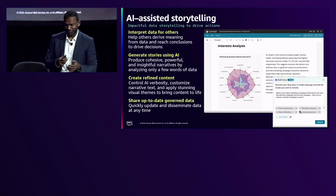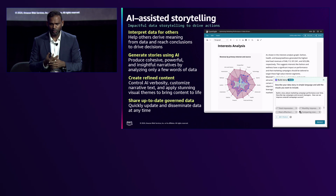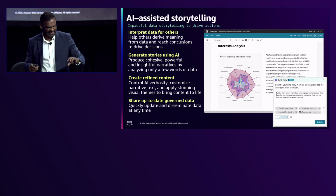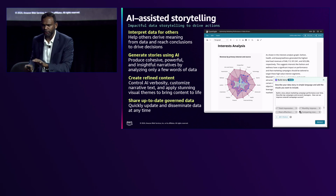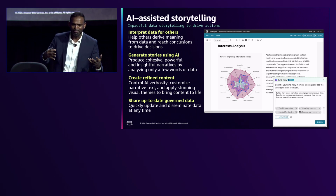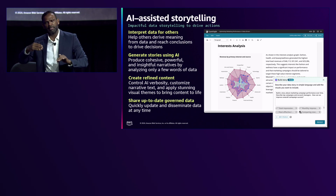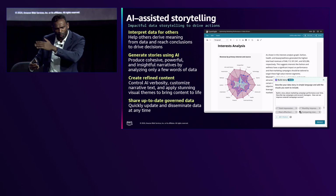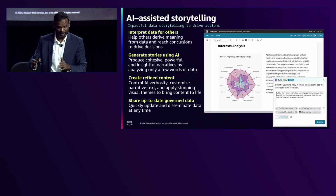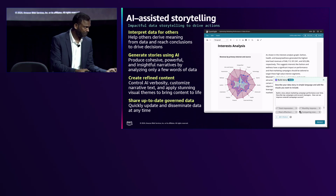This is one of my favorite use cases, in fact, creating some stories. Storytelling is very important in the business world. In fact, this one, AI-assisted storytelling in QuickSight, is a pretty cool, very, very powerful feature. Imagine you have all the sales data, especially the campaign data, and you want to find how the campaign performance is over time. Also, you want to find who are the top account managers. Also, you want to ask, how can you improve the campaign performance itself? If you want to ask all these questions, you can ask it out. Guess what? It's going to create a nice story with a nice spider chart. If you want, you can refine that, and then you can take this and present it to the board of directors.